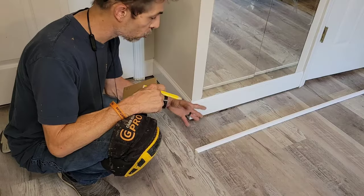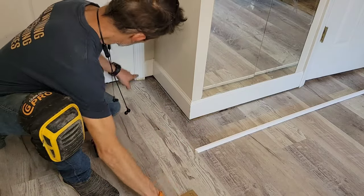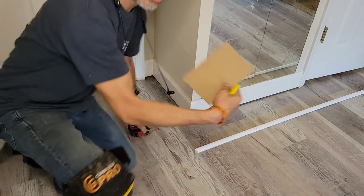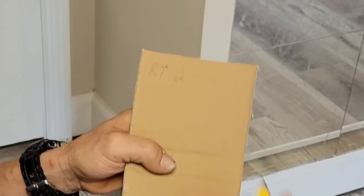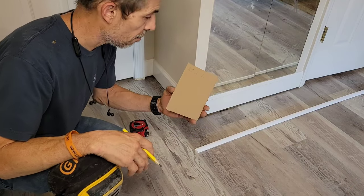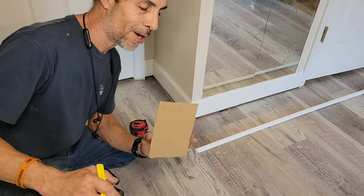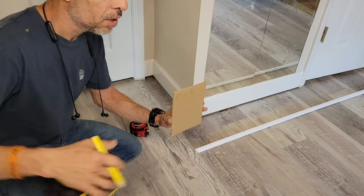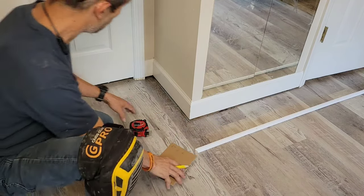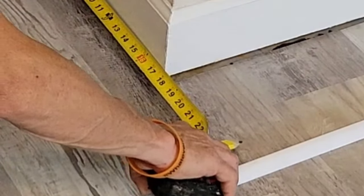For this video I'm focusing on: what is an inside corner, what is an outside corner, how do I write short and long, and what does all that mean? So I'm writing RT for return here, and the measurement is two inches. I write it down as two inches — that is from return to the long point. I'll write down the rest of my measurements, then cut them and come back to explain what long, short, inside, and outside all mean. We're going from left to right, and I'm measuring 17 and three-quarters.